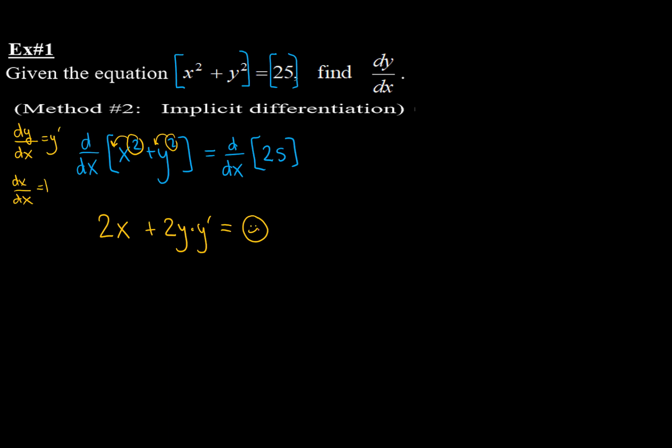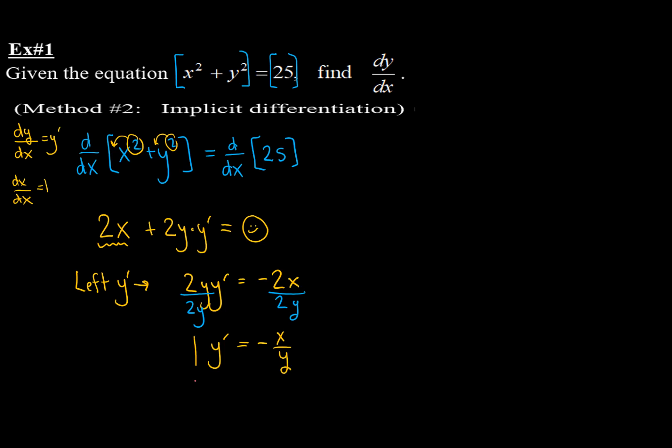So now I already took the derivative of both sides. Now anybody with a y prime is going to be on the left. So I'm just going to determine that the left side is the y prime side. So 2y y prime gets to stay on the left. And this 2x, I'm going to subtract and move over to the right. Now I need to solve for y prime. Notice, y prime is being multiplied by 2 and y. So how about I divide both sides by 2y? All right, let's do that. Negative 2 divided by 2, negative. x divided by y, x over y. And that's my derivative. It's okay that it has y in it. If we knew what y was, we would substitute that back in.